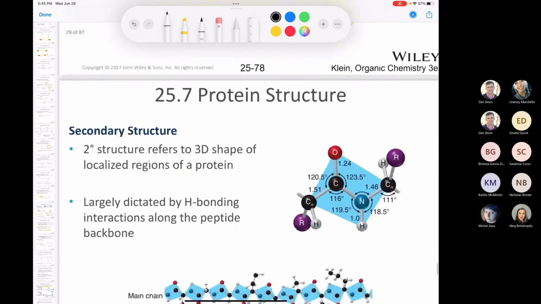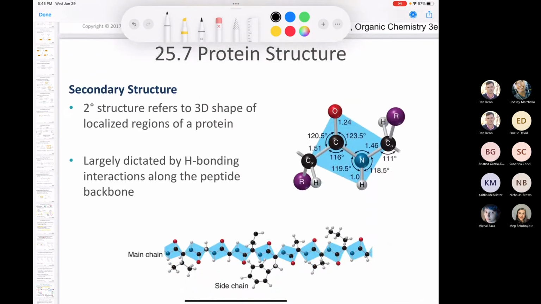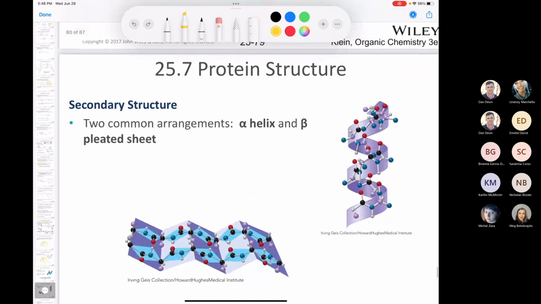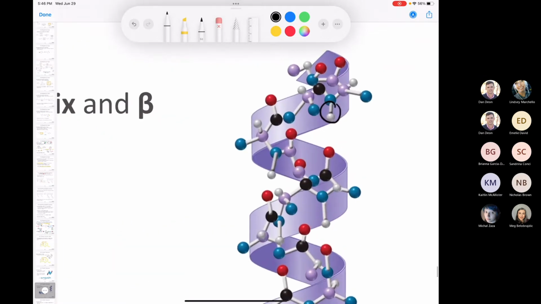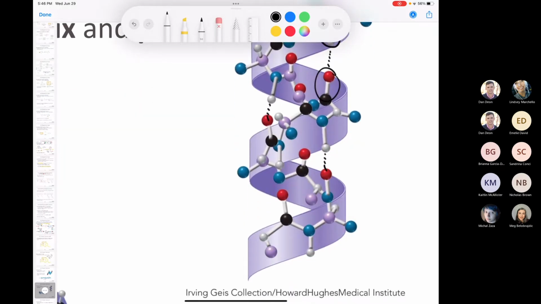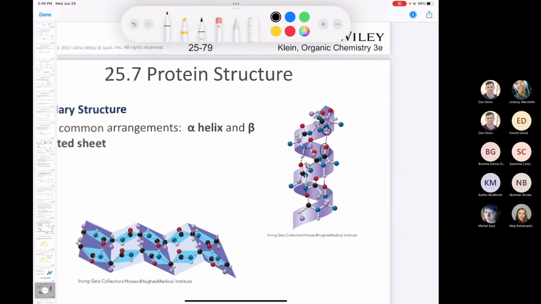And so because of that, they can adopt what's called secondary structure, where they can form what are called alpha helices or beta pleated sheets. And this is nothing more than hydrogen bonding that causes this secondary structure. If you take a look at the alpha helix, it's not the double helix in DNA, that's something else, but it's held together by the same intermolecular forces. It's just hydrogen bonds between the nitrogen-hydrogen bond on one amino acid and the carbonyl on an adjacent one. So you have hydrogen bonds here, here, here, so on and so forth. And that's what holds the entire thing together, right? You've got another one here, okay? But that's the idea. That's an alpha helix.